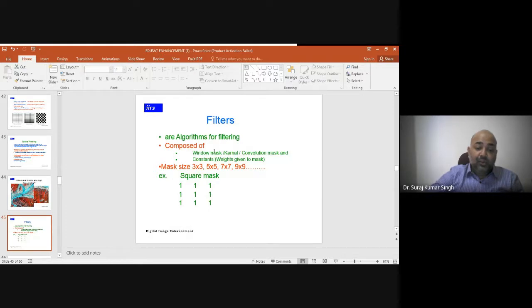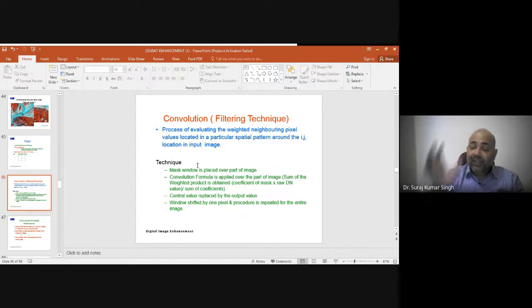So what we do, we apply various kinds of convolution filters with a mask size of various shapes. Generally it will always be on an odd basis. Why it will be odd, we'll be discussing now, why we are creating these filters and how it is run. It will be running over the entire image, one after the other.